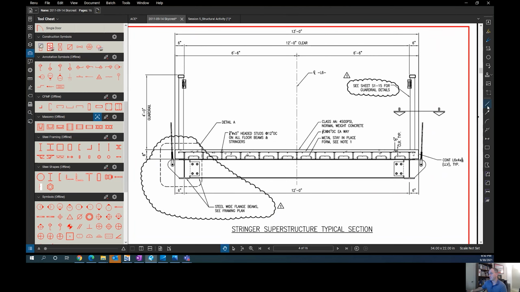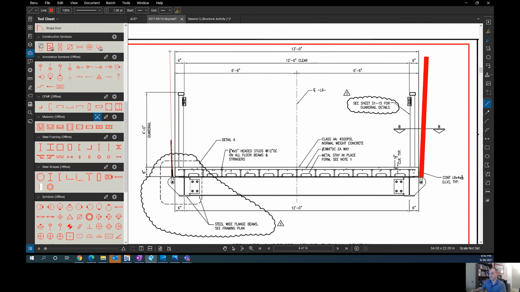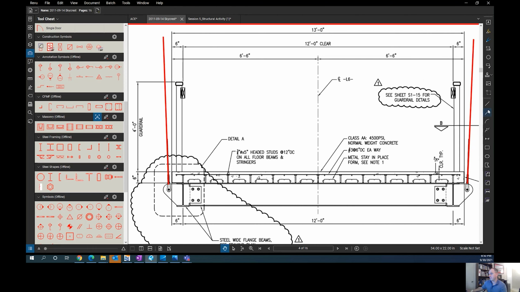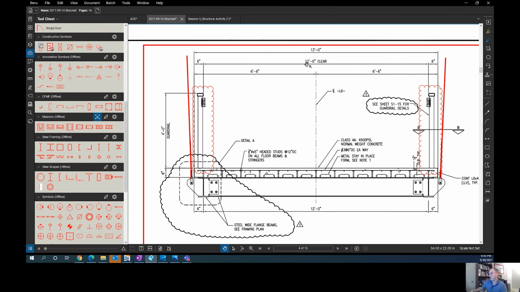And then you see here the vertical cables that are coming down from above, right here and here. Those vertical cables are what run up to the suspension. You also have your handrail element here, and a handrail element here. Here you have your clear span, 13 feet from outside of concrete to outside of concrete, and 12 feet clear from handrail to handrail.